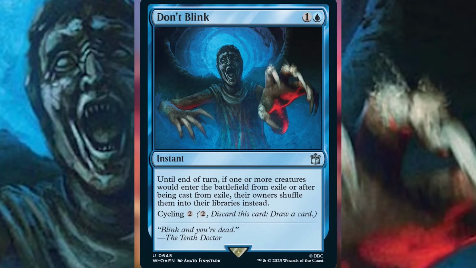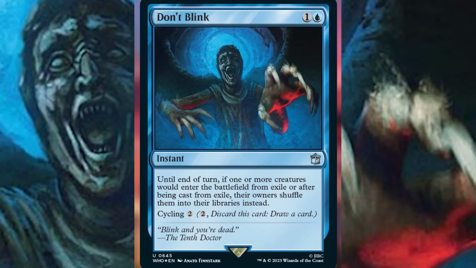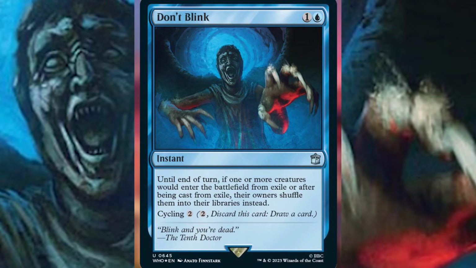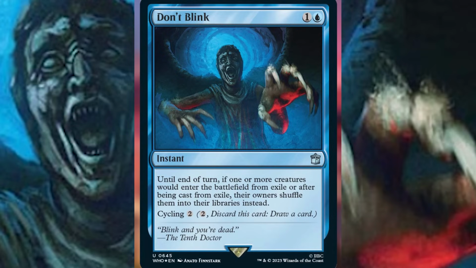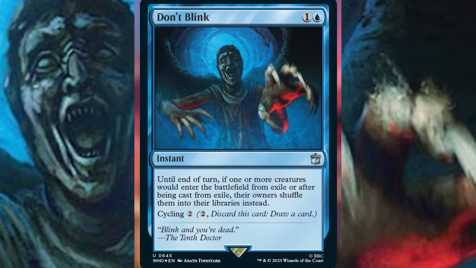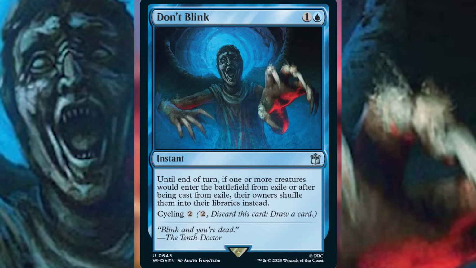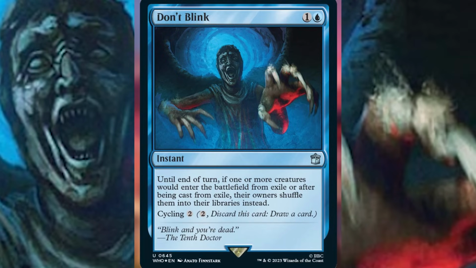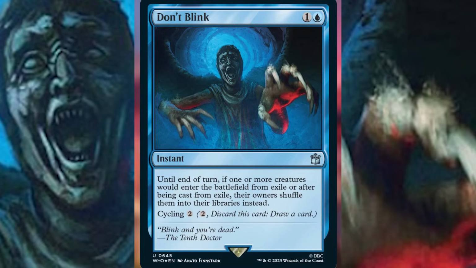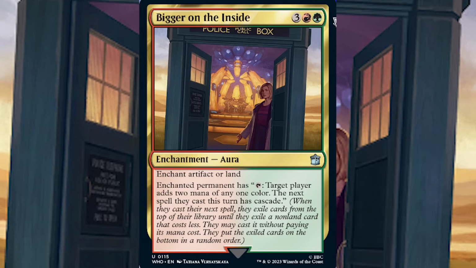And they put cycling on this card, which is a fantastic choice because ultimately there's going to be a bunch of times where you don't want to use it. Being able to pitch it helps you out so you can get something else. Flavor text says, blink and you're dead. Oh man, look at this. It's the idea of a stone angel that can send you hurtling through time with alien powers. That is a fascinating concept. And this artwork is really dark. Like, I love it.